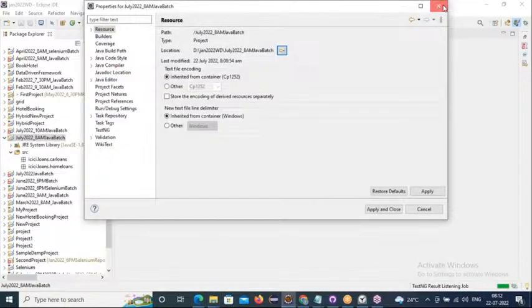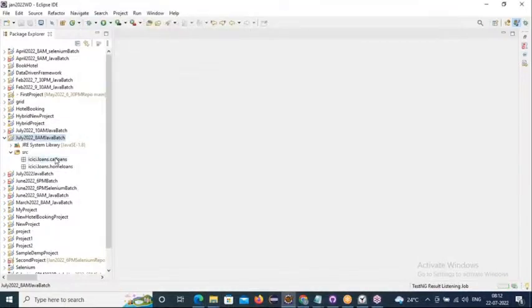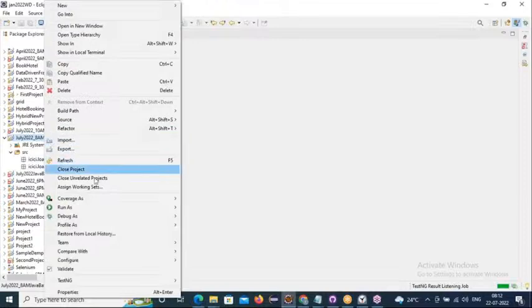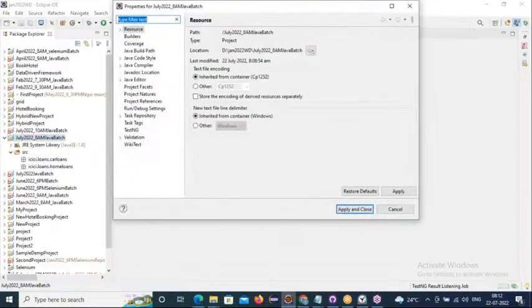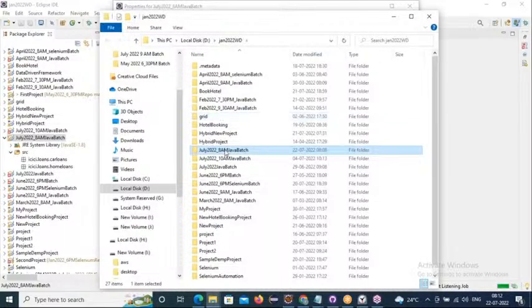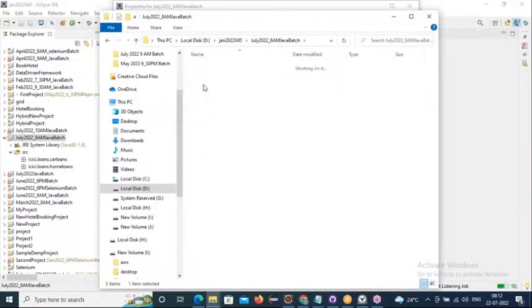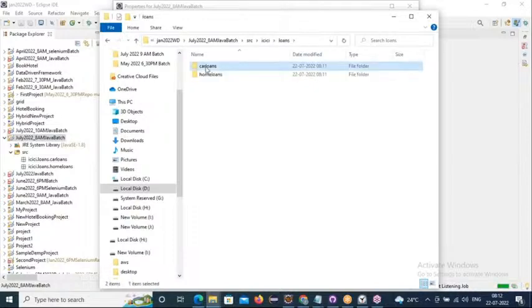But sir, car loans we did not create, no? Sorry? In ICICI bank there is again a car loans folder. Is it there, right here? In the SRC folder, ICICI is one folder, loans is one folder, car loans one folder, home loans one folder. Created, right? Folders. Okay. And in a package all letters should be small letters. Yes, no? Yes, yes. Okay.